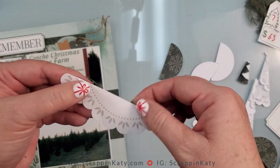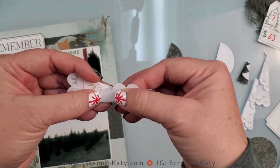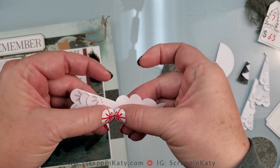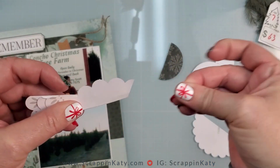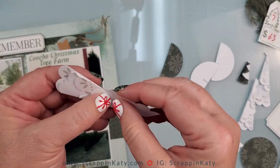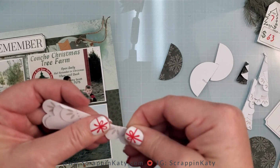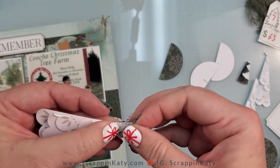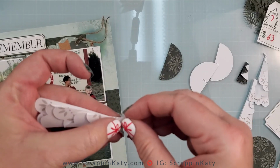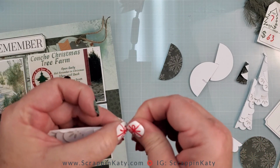So my flat edges are lining up, and then I'm going to fold it using the other side as a guide. And then I'm going to fold it back, and you're just going to keep doing that accordion style until you either get to a point where it won't accordion anymore, or we're going to put little toppers on here.